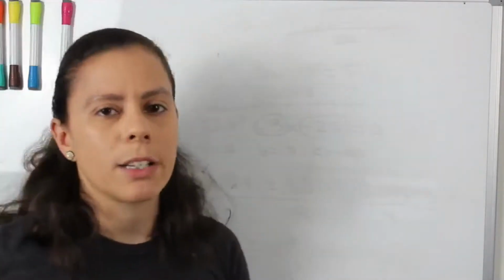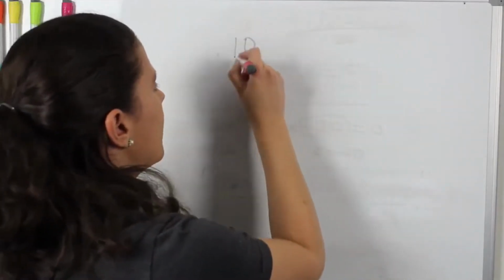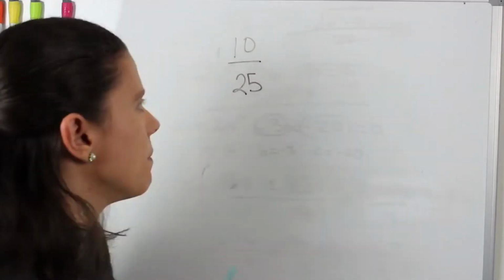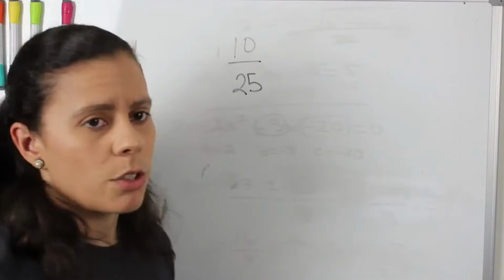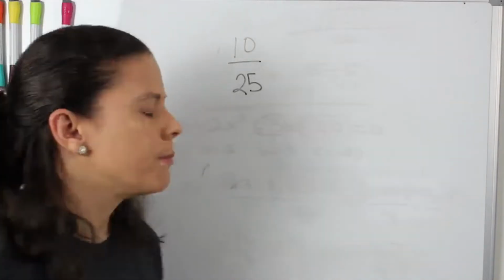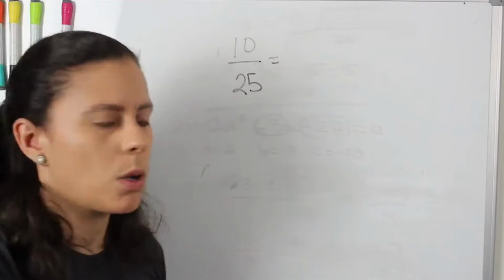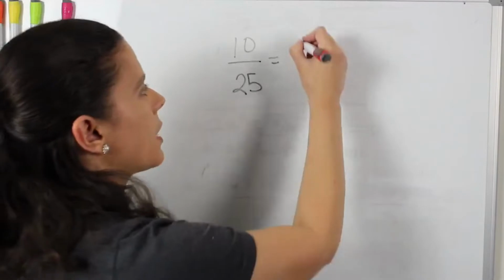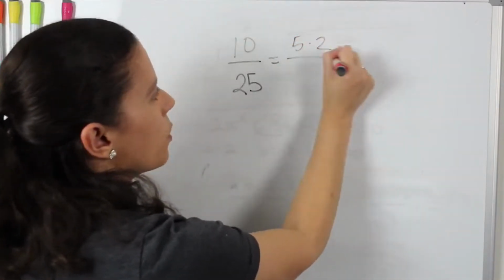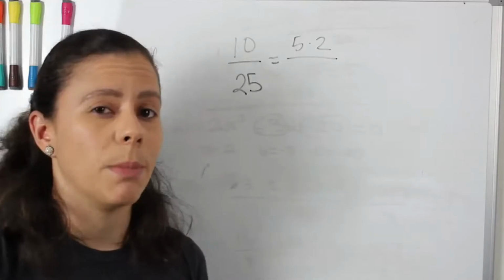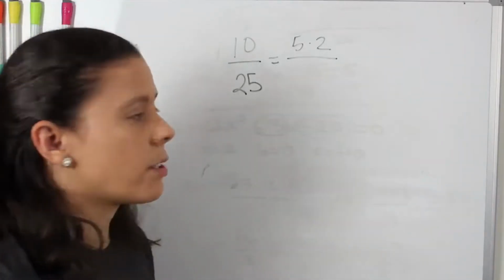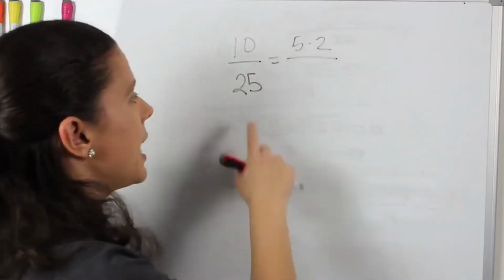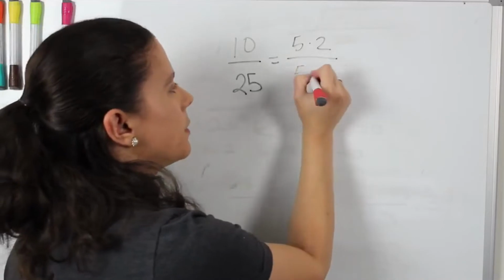All right, so let's start with simplifying a super simple fraction. Let's suppose that we have 10 divided by 25. There's two ways of doing this, very, very simple. The first thing you can do is the prime factorization, which is basically you find all the factors of 10 and all the factors of 25. And you can rewrite this 10 as 5 times 2. That's why factoring is so important, guys. And I think I'm going to be talking about factoring next month on my next live, because factoring is pretty prominent with my students too. So 5 times 2, and we can rewrite 25 as 5 times 5.